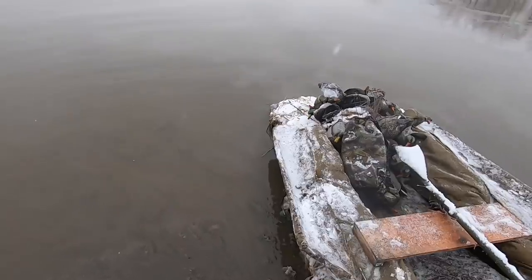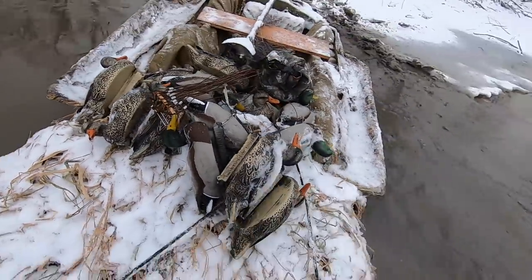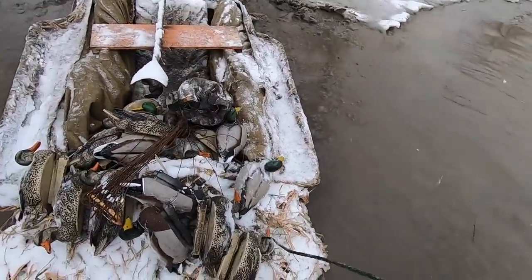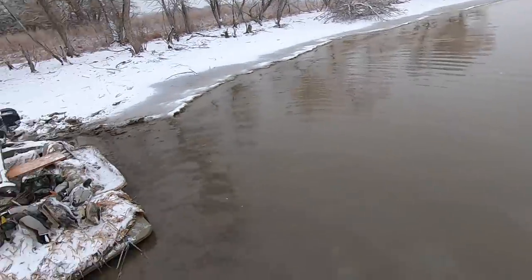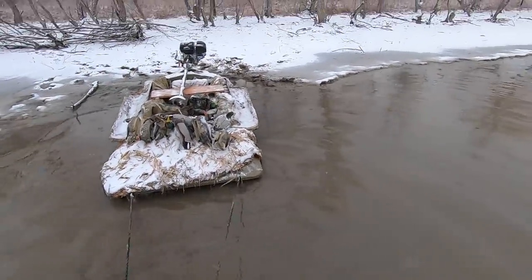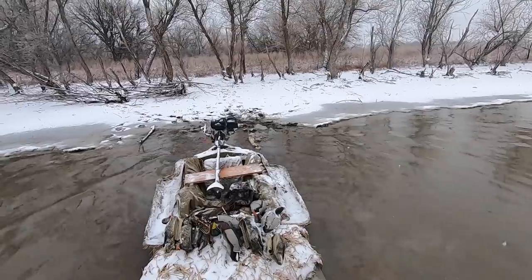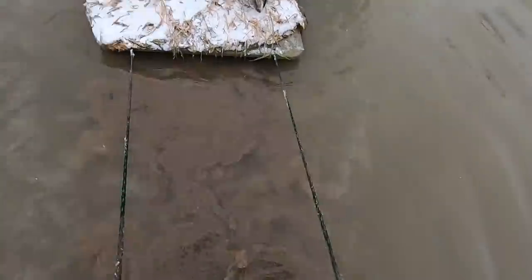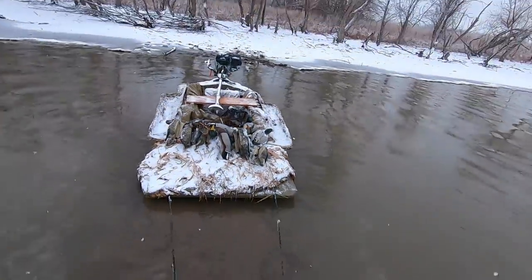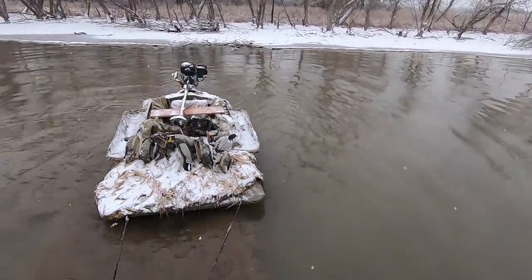You'd think I could launch this thing in super shallow water but it doesn't necessarily work that way because it's got wheels on the back — really convenient for loading and unloading but not for going shallow. Oh, the sticky mud. You've got to get this thing out into the water a little ways. We're still dragging on the bottom — we're kind of ankle deep right here. For this thing to be kind of floating and driving you need probably six to eight inches.